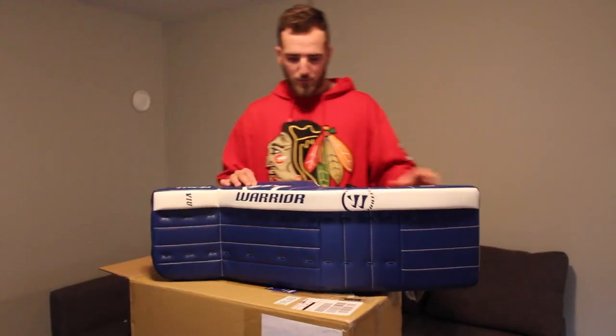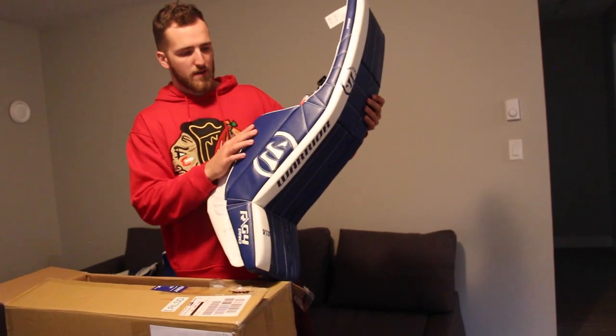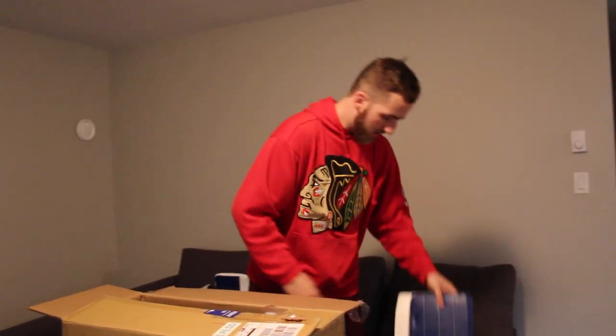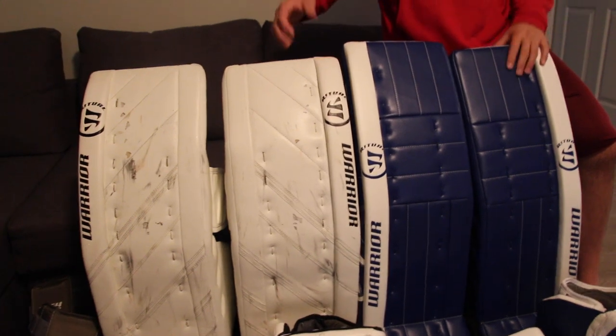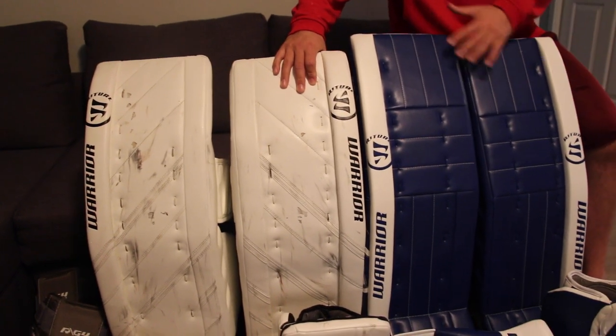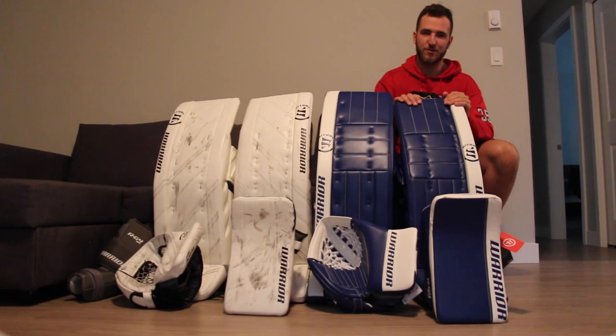They put a little more stress on the ankles, which I'm not a big fan of, but the amount of control I have in my reverse VH and butterfly is a lot more. I wanted the side wing flap cut off or taken off — I personally think it looks kind of dumb when you're on the post — but a guy fired a shot at the pad and it actually made a big difference keeping pucks out, so I might just leave that on. As far as graphics go, you can get a stock graphic or the same G4 pad with a retro graphic — nothing changes except the visual. I like the retro look a bit better. Really excited to get them on the ice, and that's the next footage you'll see — some on-ice from one of our practices.